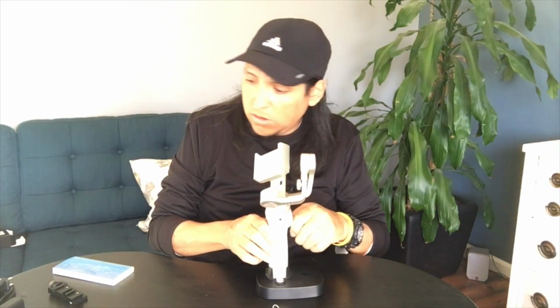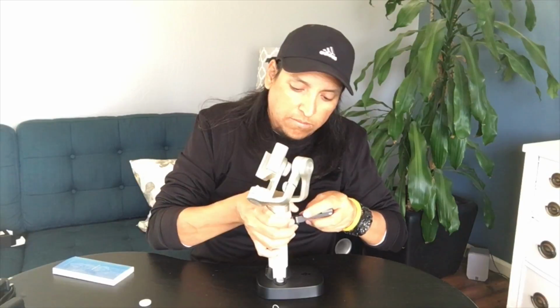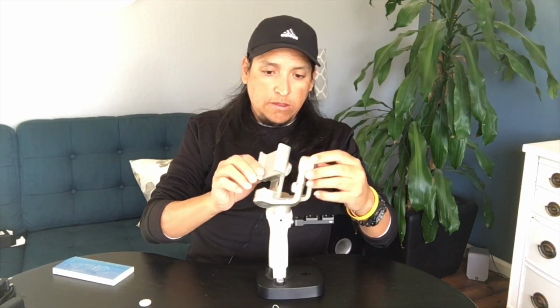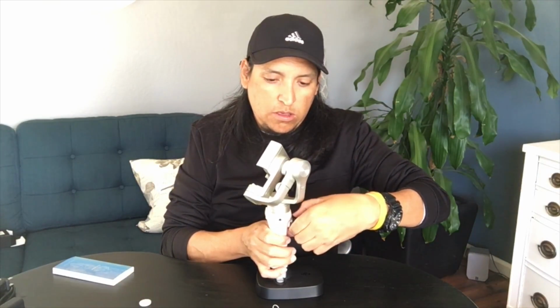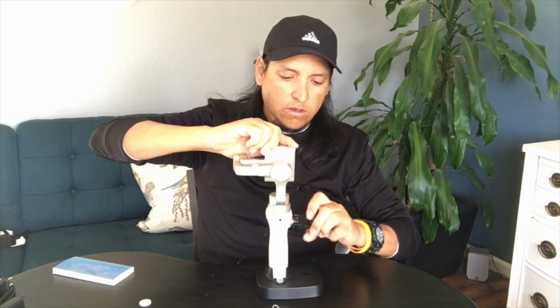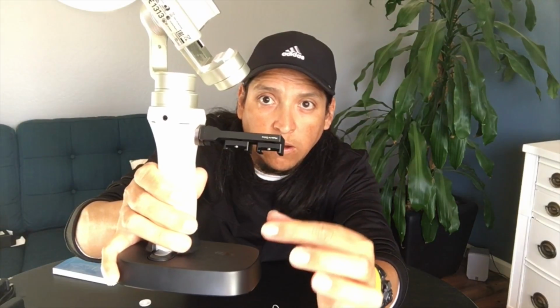Let me do something real quick. I'm going to show you how the mount's gonna go. Mount goes right here. Mount goes right there. A microphone will go right here, or a light source. And if it gets in the way of the phone, which will be right here, you could just turn it over and lock it in place like that. And then you would have the microphone hanging down here, pointing that way or this way, however you want to do it. Same thing with the lighting.